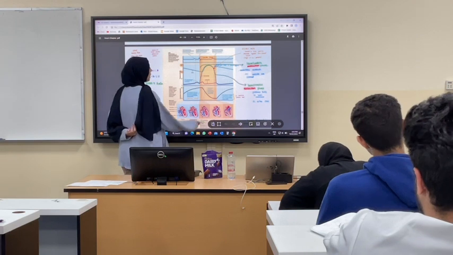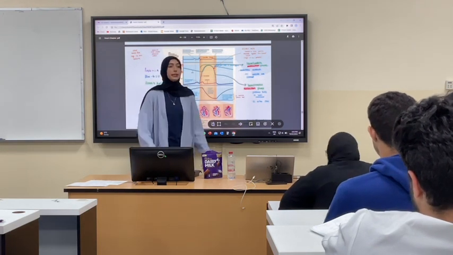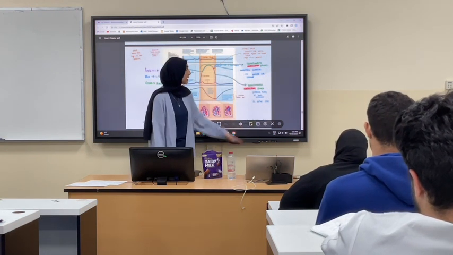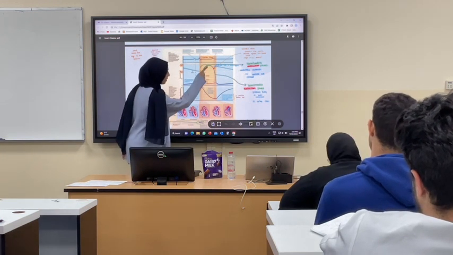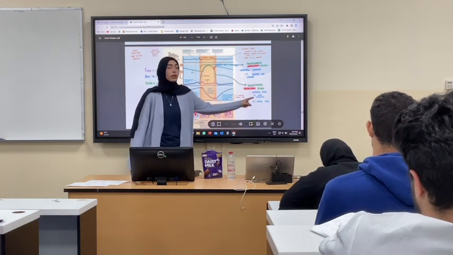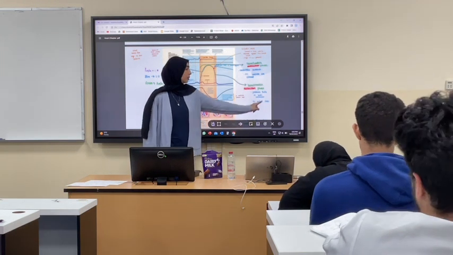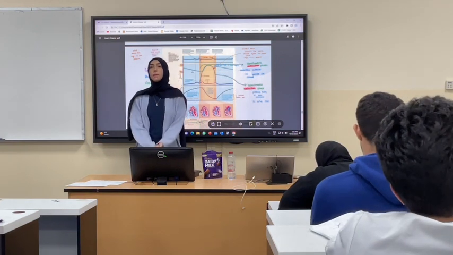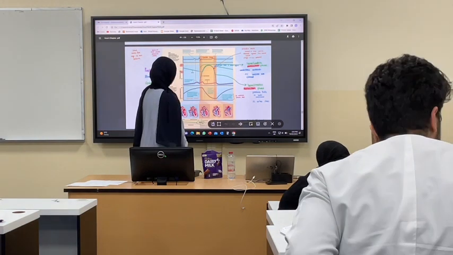Okay? So now, after contraction of the ventricles, we have the ventricular relaxation phase, or the isovolumetric relaxation phase, where the pressure is going to fall greatly. Look at this spike, a low spike. The pressure is going to fall in the ventricles. And this is also when the semilunar valves close to prevent the rebound, or the backflow, from the aorta back to the ventricles.